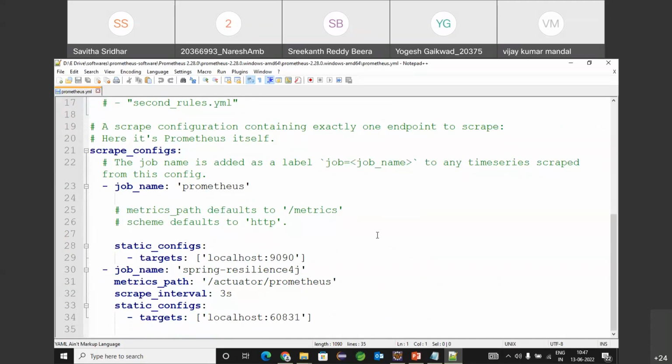From line number 23 onwards, I want you to have a look. Don't worry about the rest of it. Go through it, then I'll explain.